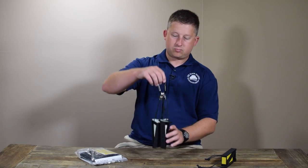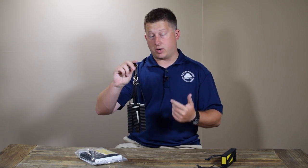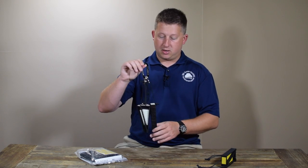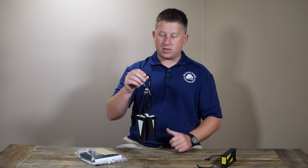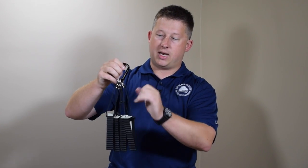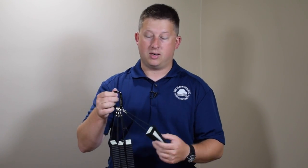You can hang the carabiner on any piece of equipment — on a stretcher when carrying patients in and out, so you can chock doors as you go in and out of a building. You can hang them on RIT packs. Rapid intervention crews are finding these really handy not only to chock things open but also to mark locations — you can hang them over a door knob to indicate you've been there or searched that room. Each wedge is attached to the carabiner with a quick release, so all you have to do is pull it and it pops right off — no fumbling with gloved hands.